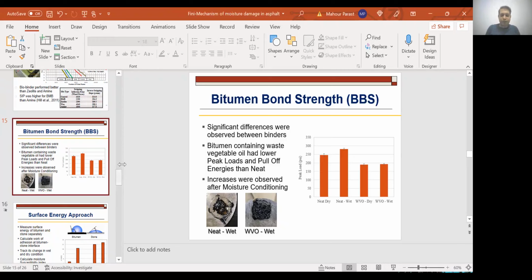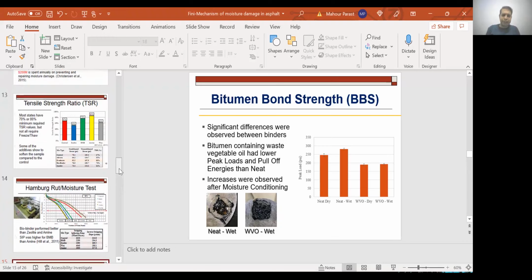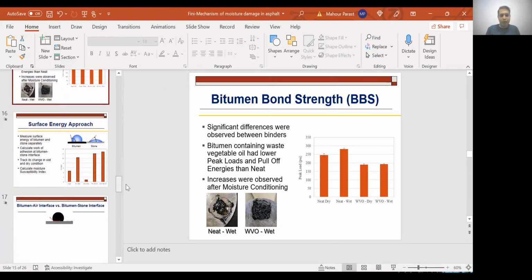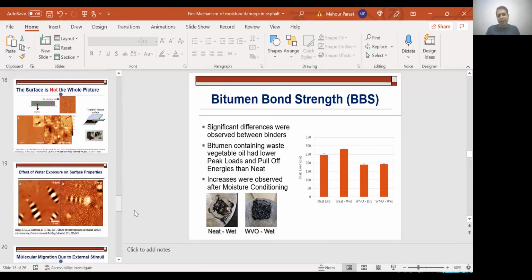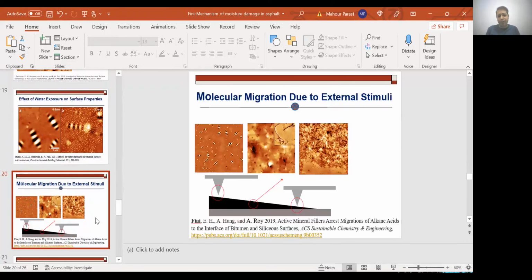So, Dr. Fini, thank you. In this three-session presentation, you introduced us to very new topics and all kinds of topical subjects that we are now dealing with, especially within the context of sustainability and resilience of construction materials. We discussed using end-of-life plastics in bitumen composite, then using regenerators in the aged binder, and today the mechanism of moisture damage in the asphalt binder.